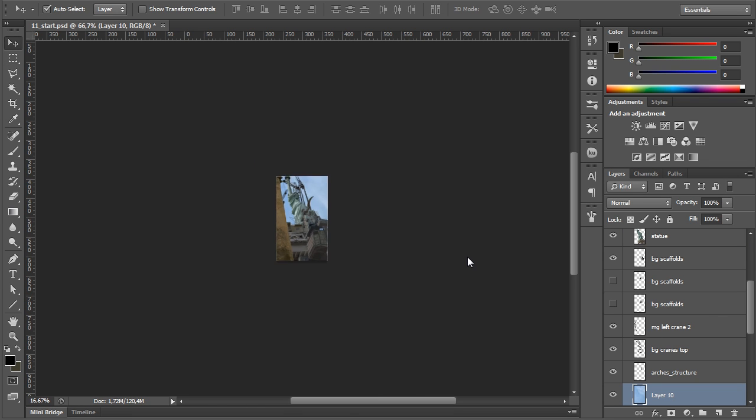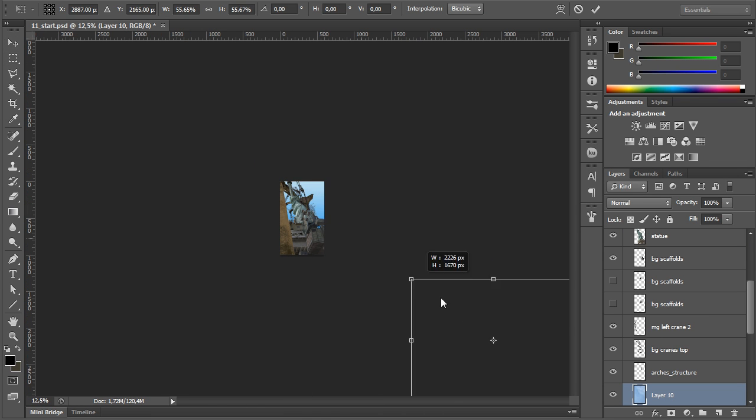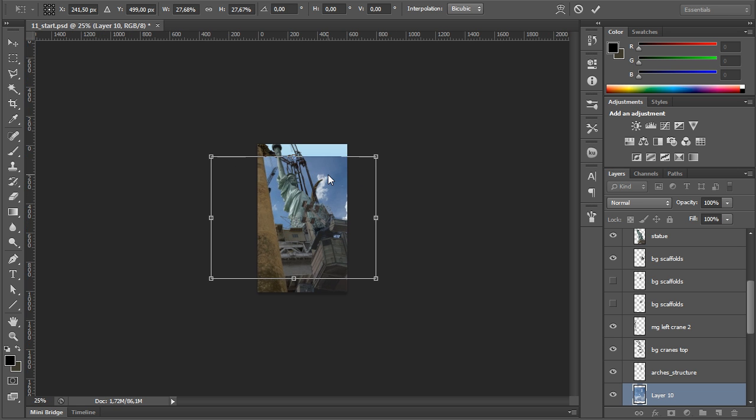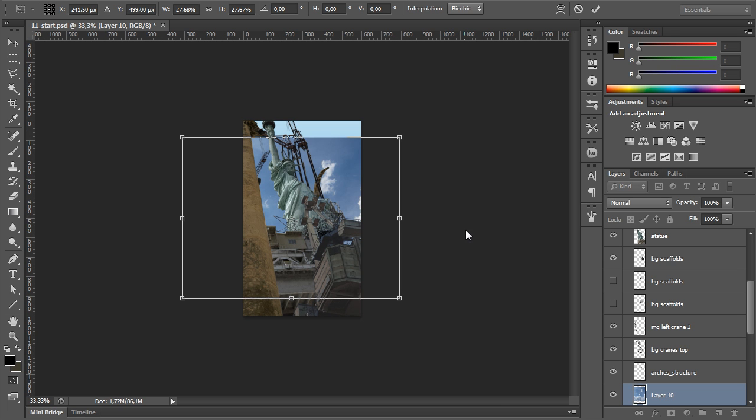Here is a nice photo from freeimages.com. Let's bring it in, resize it because it's big. And now let's find a nice angle and position.